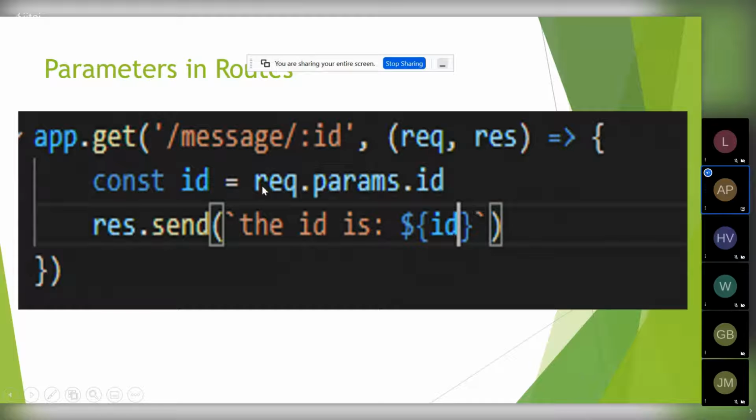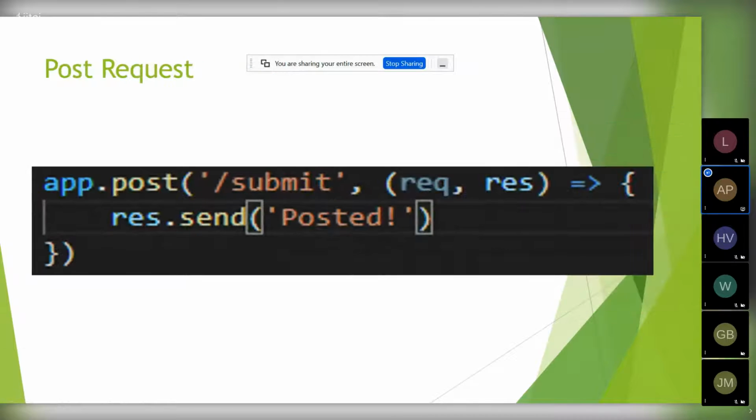Then to get it, you would go to req.params and then the name of the parameter you want. It's that straightforward.